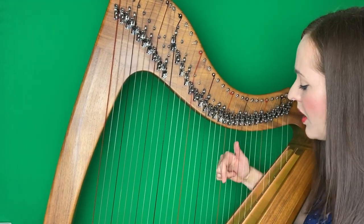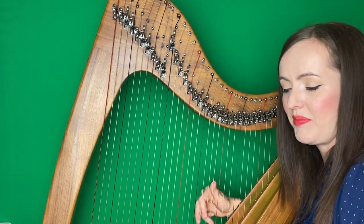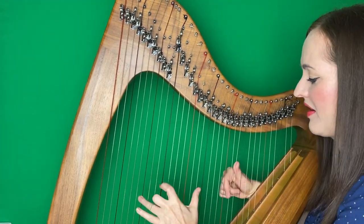Second part. Remember, our second part, our first phrase, is very much on the beat. So for this, we're actually going to have more left hand notes than right hand. Have a listen to how that will work.